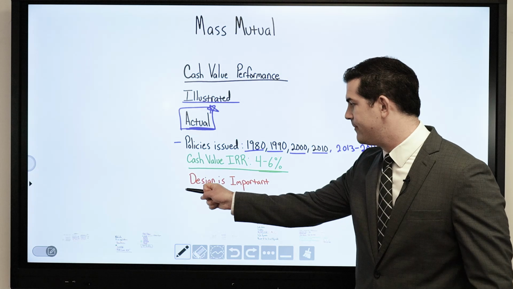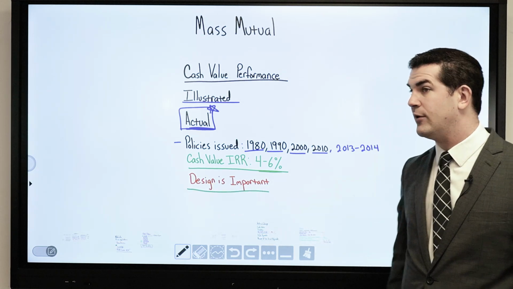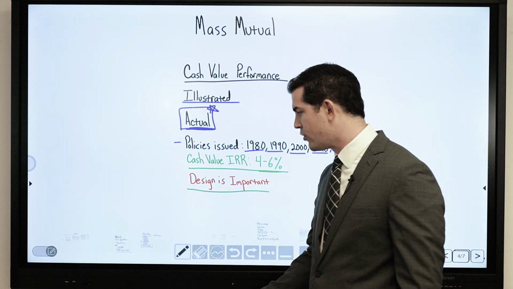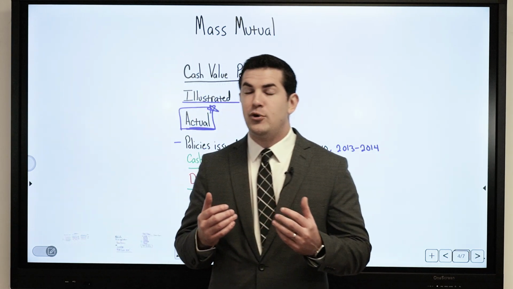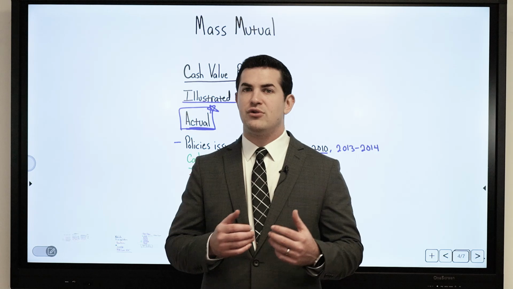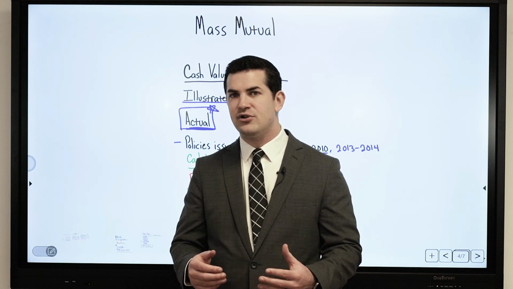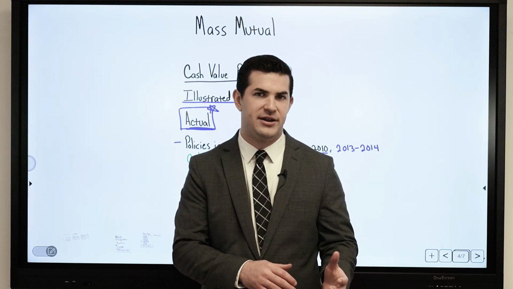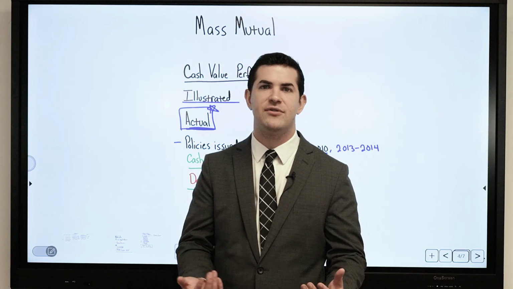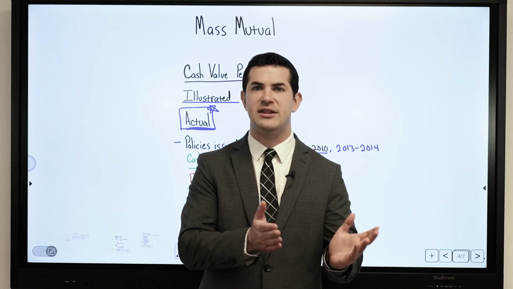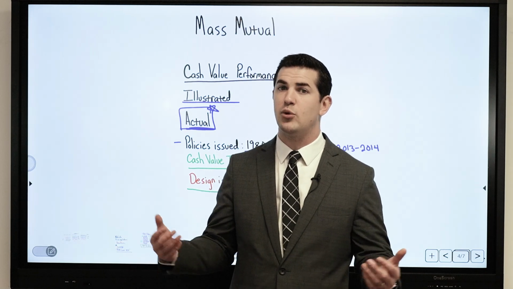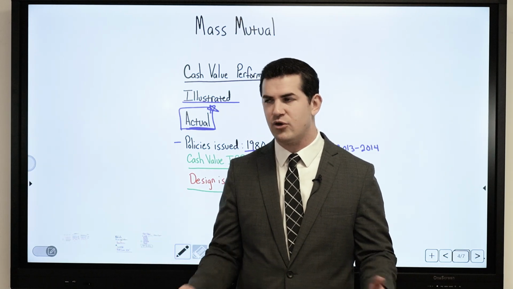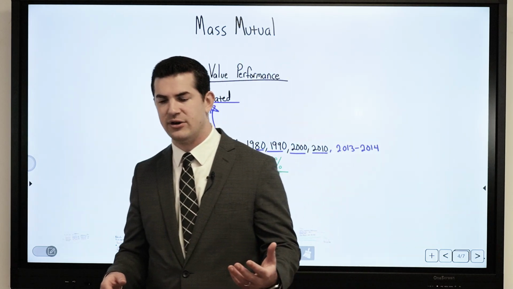With all of that said, the design is very important because I've seen personally MassMutual policies that have been in force for 17 to 18 years that barely hit 1%. They were just traditional life insurance policies, low premiums, nothing extra added. So the design is very important there with any life insurance company. And a great way to see that is to look at the guarantees.